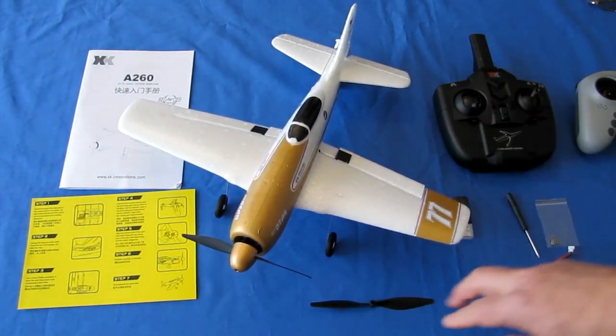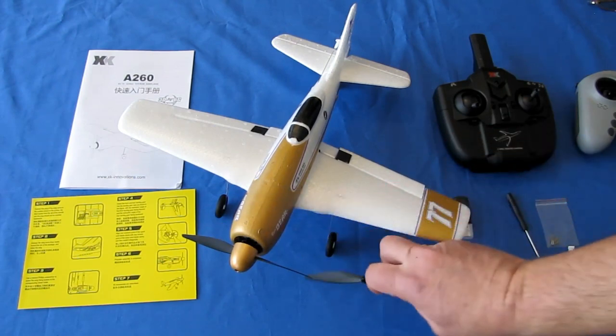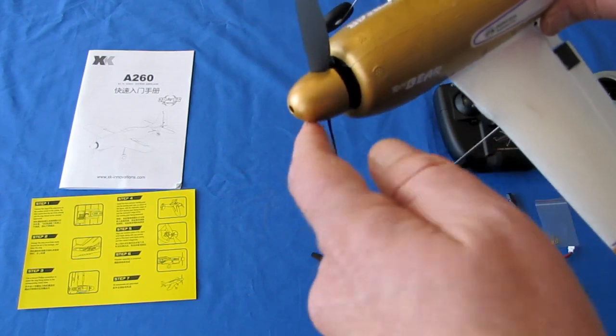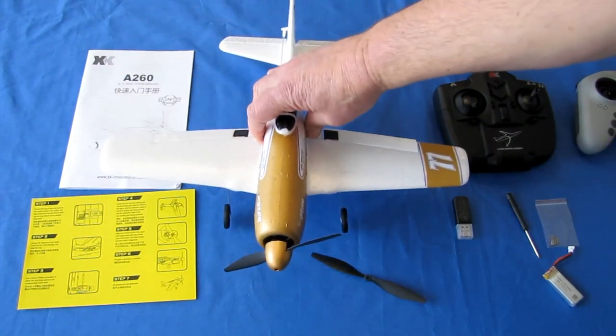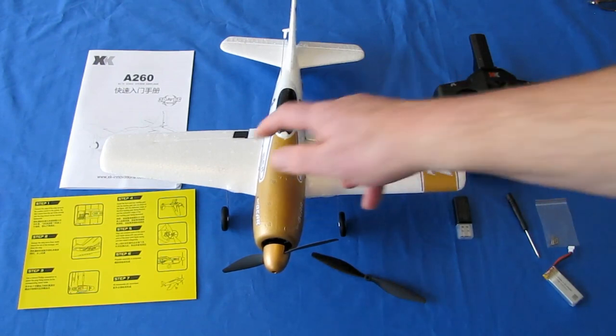You get the aircraft, as I mentioned. You get one spare propeller. You do not get a spare quick release, which I was wondering why that's not included, because these do break the quick release connections, but it's not provided with this particular aircraft. So hopefully that won't fail in a crash.